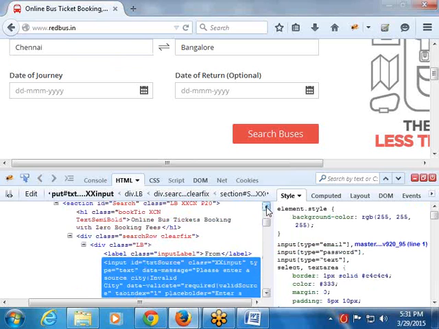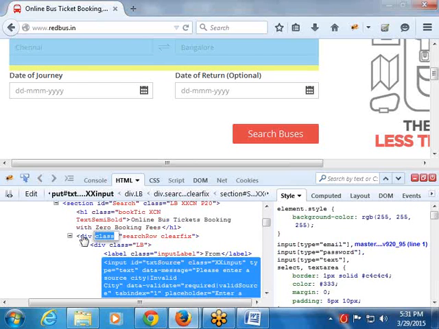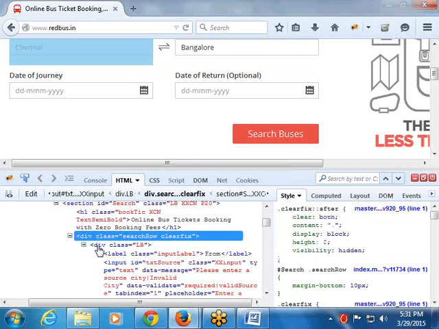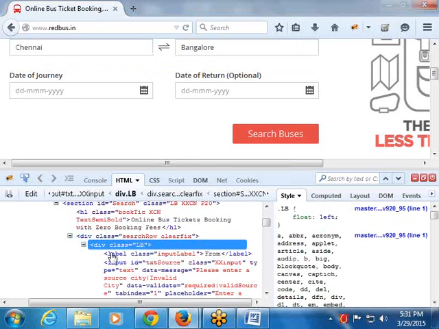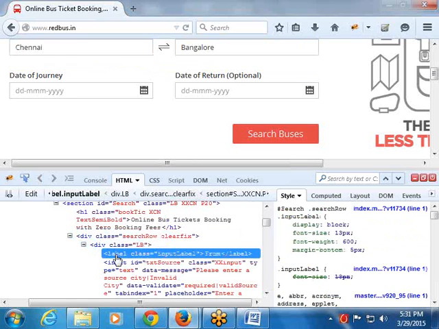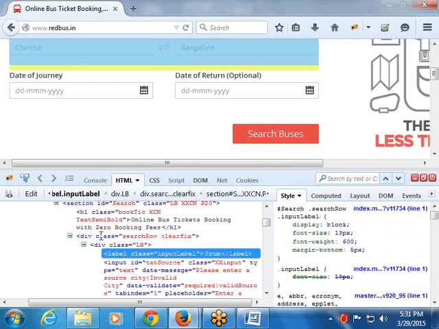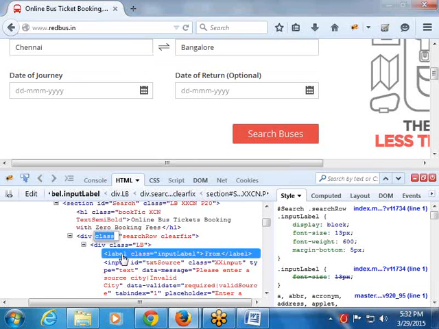Okay. Suppose I go to this particular division. For this division, this is a child, and this label is not a child for this division element. This is called a descendant. A descendant can be anything which is inside that element.